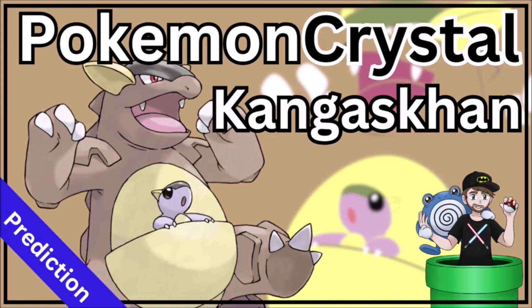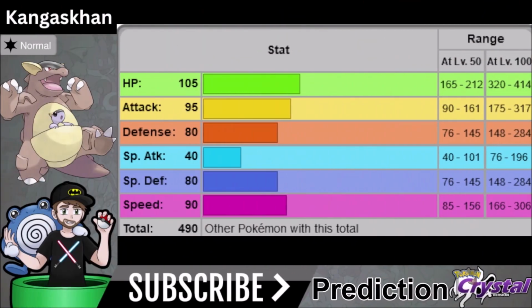So let's start off. This Pokemon is all normal type. Okay, there's no extra typing, just all normal. Has a medium fast growth rate. Okay, and like I said, it is known as the parent Pokemon. So let's dive into the stats of this parent Pokemon. 105 HP, 95 attack, 80 defense, special attack is 40, special defense is 80, and speed is 90.